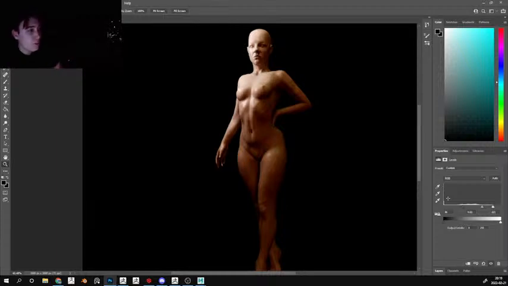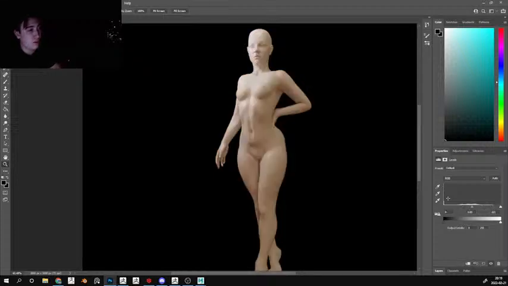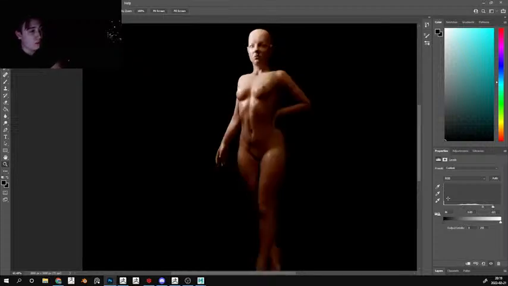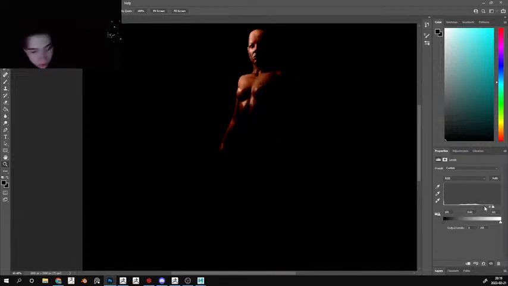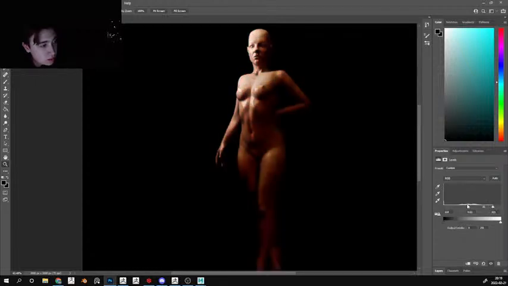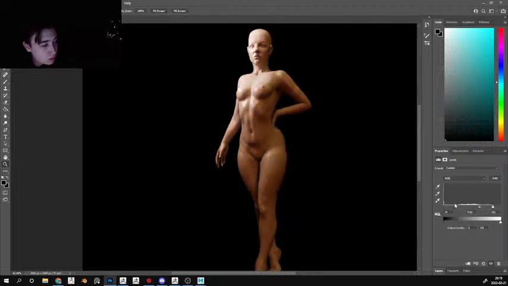So that looks pretty cool. If we just made it a little bit brighter. Let's just see here. You can see we can really make it just like this. But we can also just, somewhere around there I think is great.